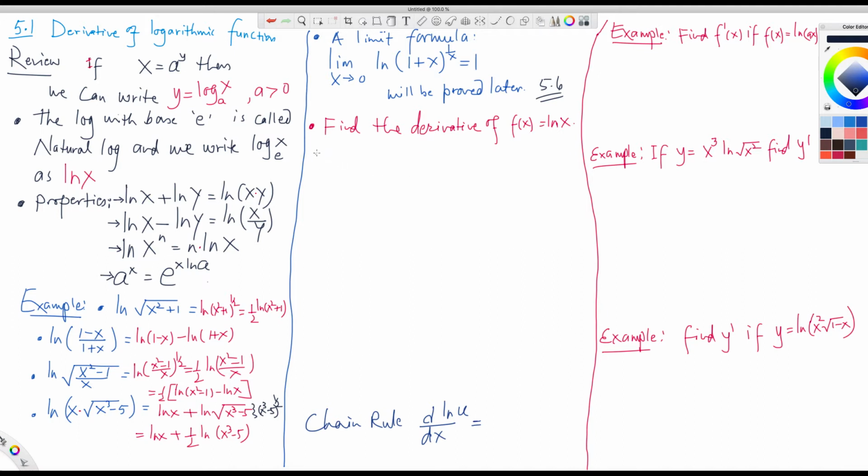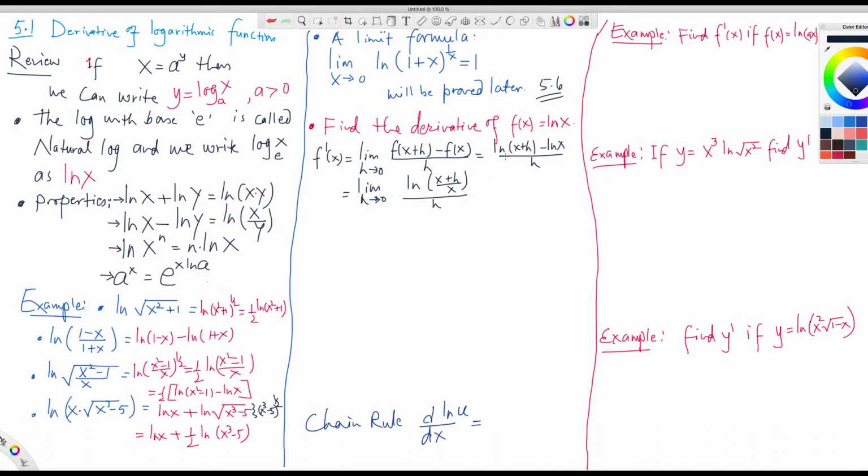Do you remember the formula for the derivative? What is the formula for f prime of x? It is the limit as h tends to 0 of f of x plus h minus f of x, divided by h. That is the formula, right? Let us plug in those values. Natural log of x plus h minus natural log of x, over h. That is f of x plus h minus f of x over h, right? So this is written as the limit as h tends to 0. How can you combine those two logs? Natural log of (x plus h over x) divided by h.